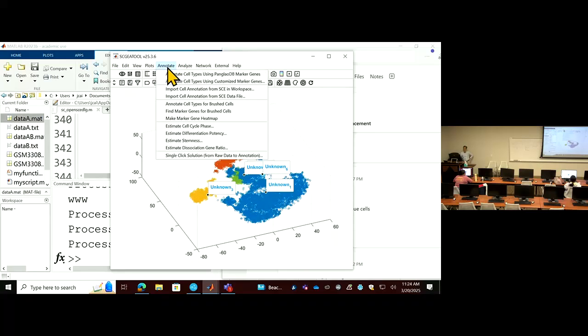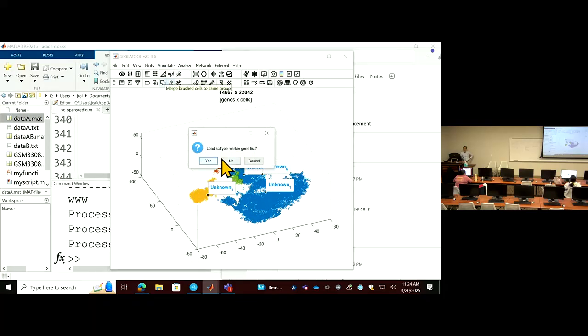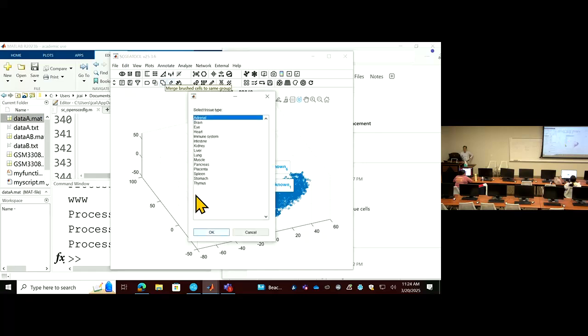But let's just use a real one. If I load another cell marker gene database from SC type, then I load, this is skin data, so let's see which one I can use.